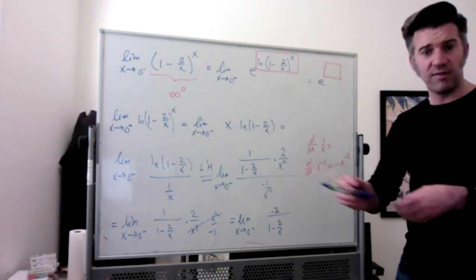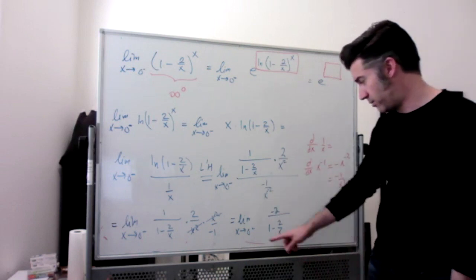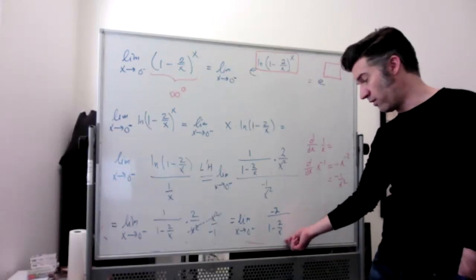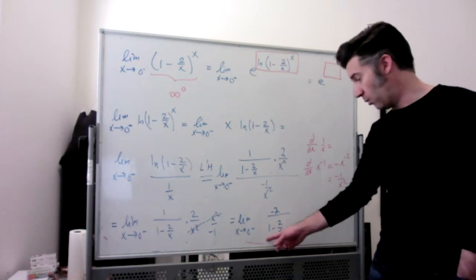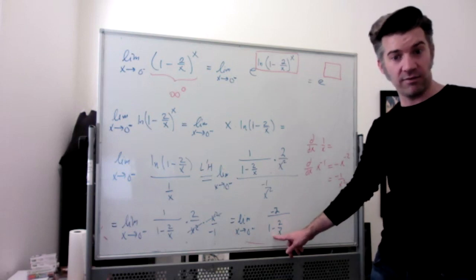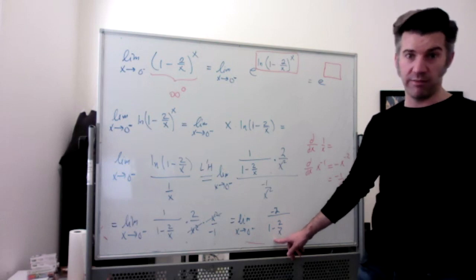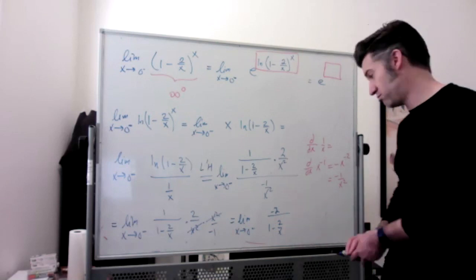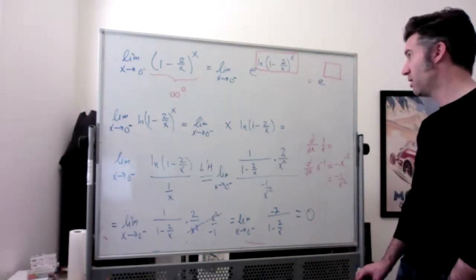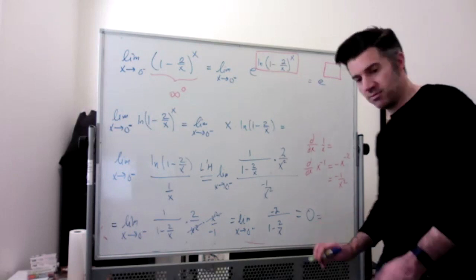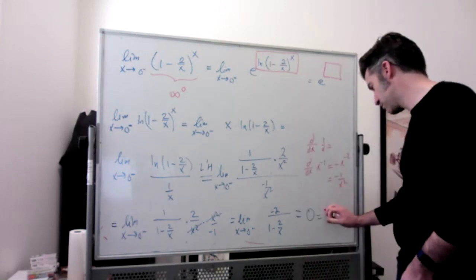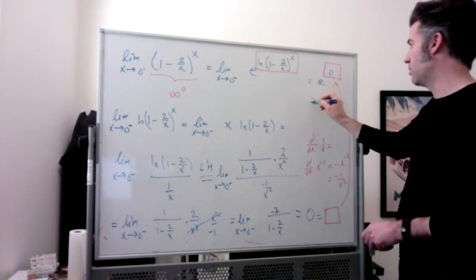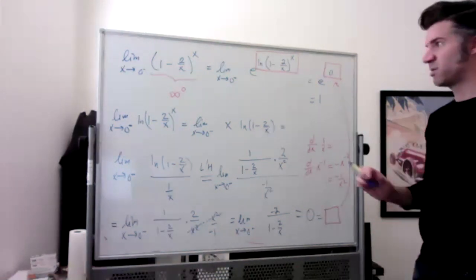Now this is where things are going to be a little different than I expected them to be. But let's take a look. So if I'm approaching 0 from the left, it means my denominator is very small and negative. So 2 over that denominator is very large and negative. And 1 minus that is very large and positive. 1 minus a negative infinity is a positive infinity. And then negative 2 over an infinitely large number is going to be small. And so my answer here is e to the 0, which is 1. Kind of funky.